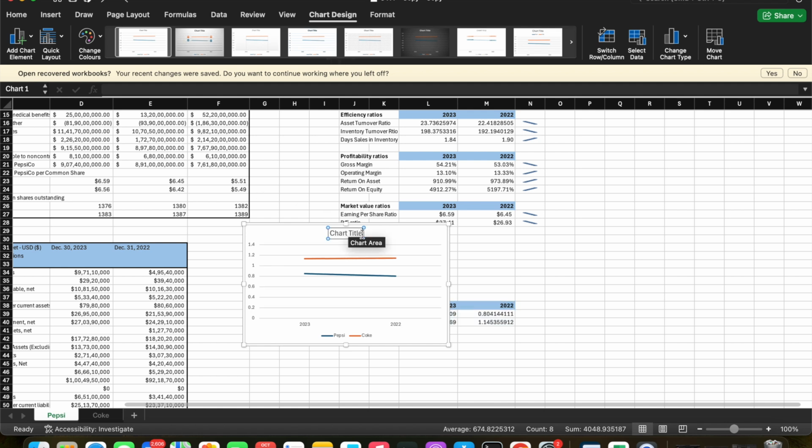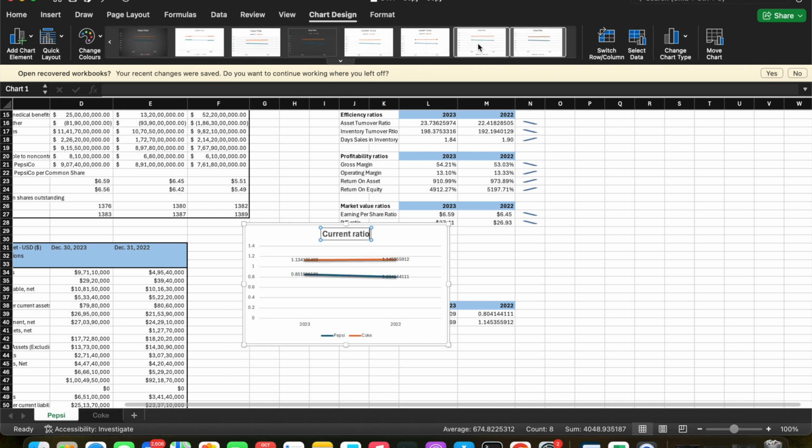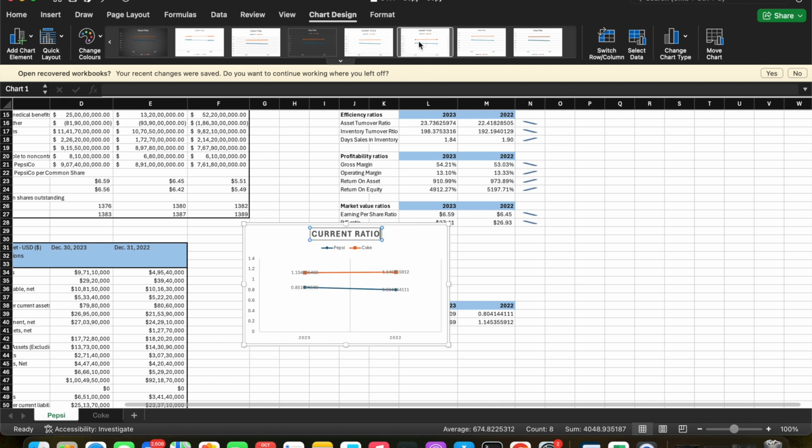So we can do the same for all the ratios we have done, and we can make our ratio analysis based on this data and come up with the conclusion that which company is actually doing better and which company share we should buy, and which company actually we should choose to invest our money. So this is how we can do the ratio analysis of any company and make graph and come up with the conclusion.